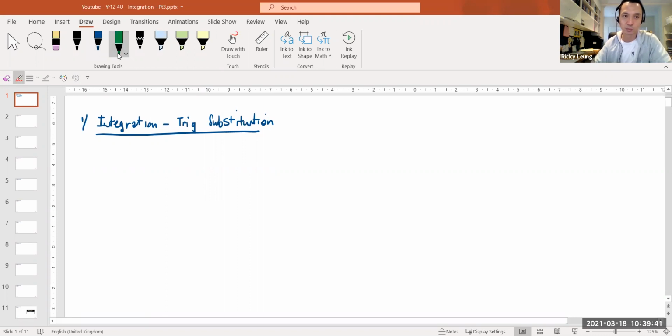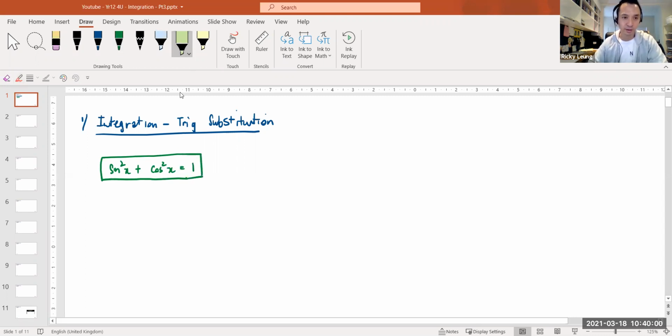So I guess at this point, let's just quickly put down the trig identities that we're talking about. Obviously the most common trig identity, I think it's fair to say, that you'll see in year 11 and 12 mathematics is sine squared x plus cos squared x equals one. This is super common. I don't need to talk about it much, but just to be a little bit smart, obviously then cos squared x equals one minus sine squared x, and sine squared x equals one minus cos squared x, obviously, right?